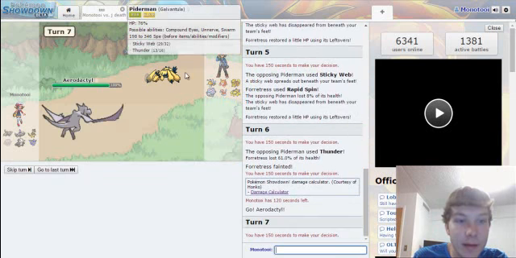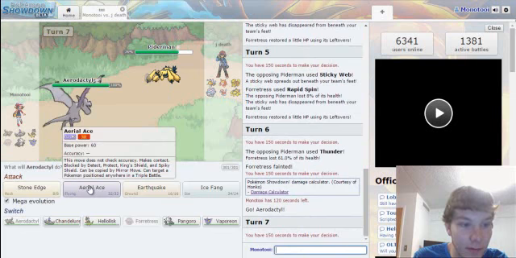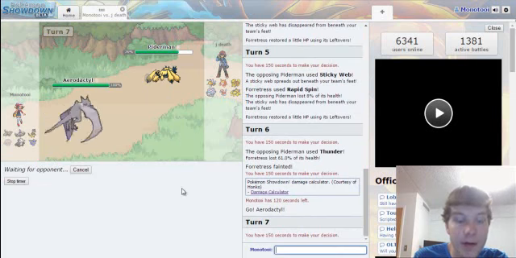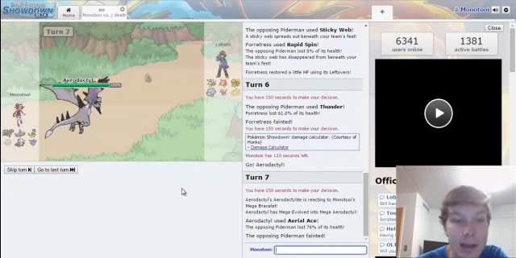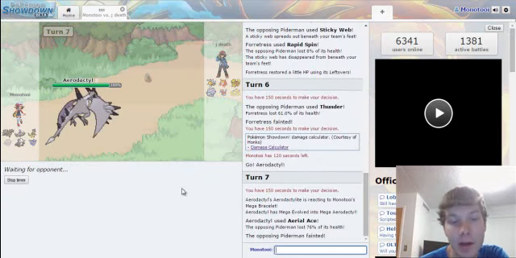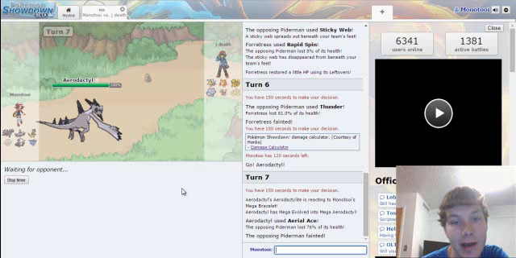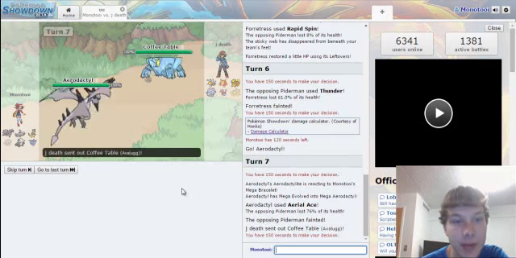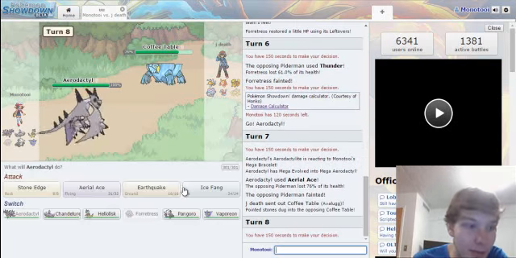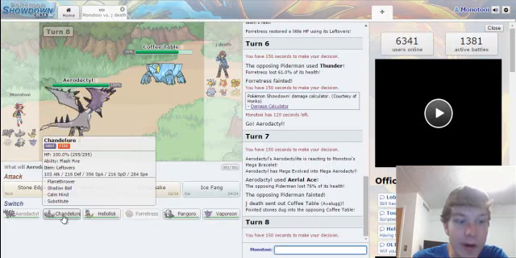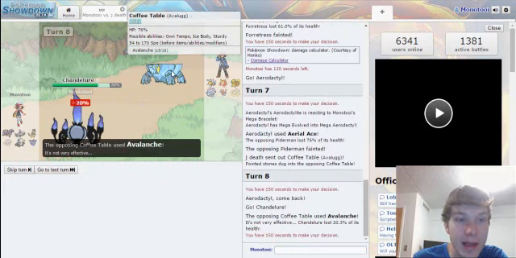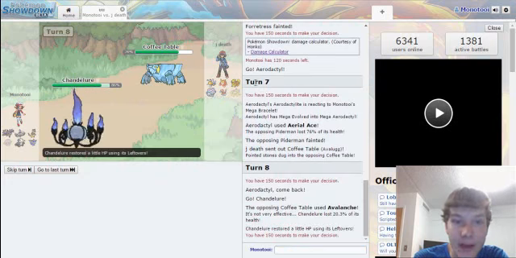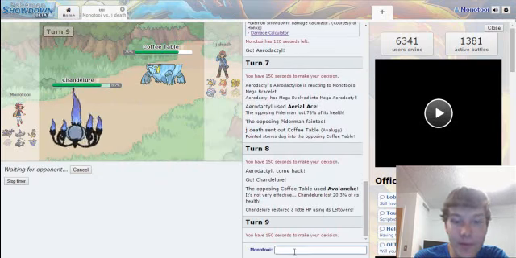I'm gonna risk the roll here, as I am able to knock him out, so he cannot get up web. And earlier I said he has no hazard removal. I forgot Avalug does get Rapid Spin, as he is going to go out in Avalug. Totally fine by me. I am going to go right out into Chandelure, as he just goes for the Avalanche. That is totally fine. Here I'm going to go for the Substitute.